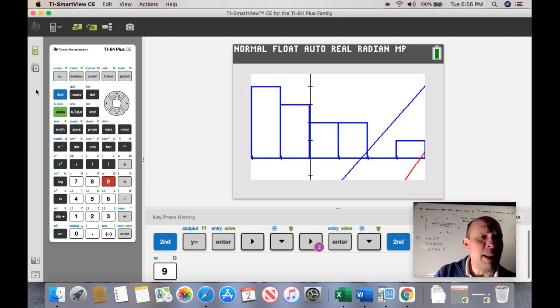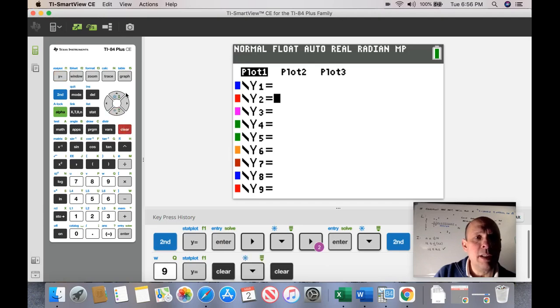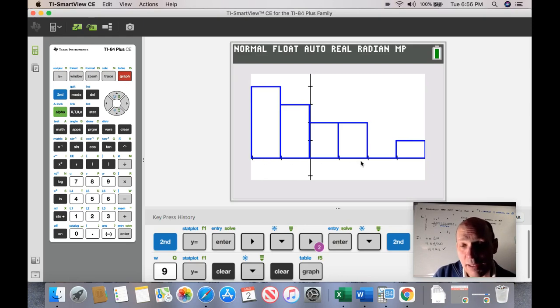Okay, so let's get rid of that line, actually. I don't want to see that. I'll get rid of both of these lines, actually. All right. So, okay, this doesn't look so good, does it? We see a definite severe right skew, but histograms are funny, right? If you change the class size, or the bin size, you can dramatically alter the shape.